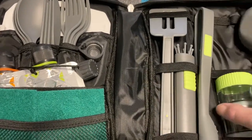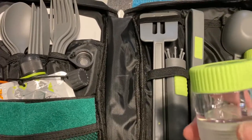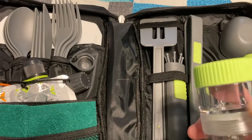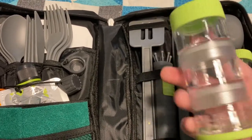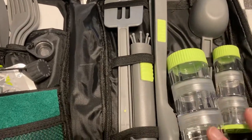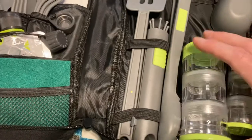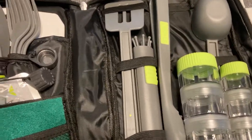Not only that, you get a bigger container, and it also has a split down there, so you can put two different spices, and then they also have the larger ones as well. So you can carry quite a bit of spices in a very small space with these. These alone make this whole kit worth it, at least in my opinion.